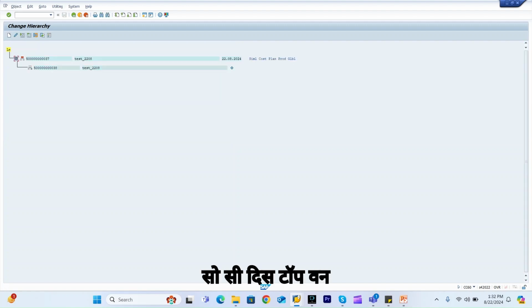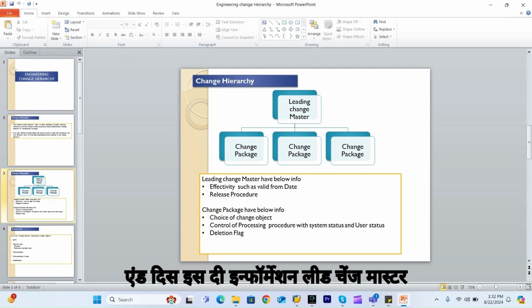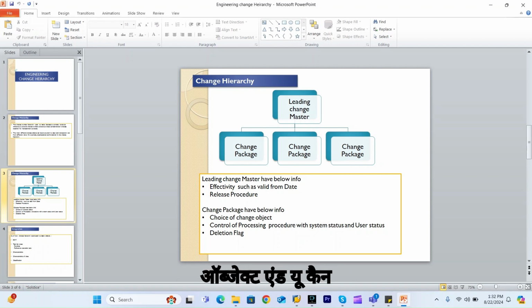This top one is the lead change master, and the one below is the change package. So this is the structure of the change hierarchy. The lead change master will have the effective date and release procedure, and in the change package you will choose your change object, and you can also do the changes with respect to the change package.